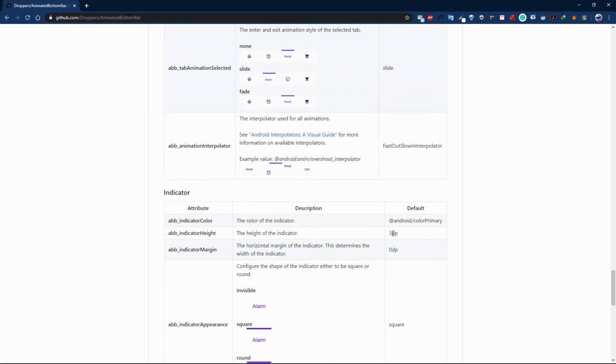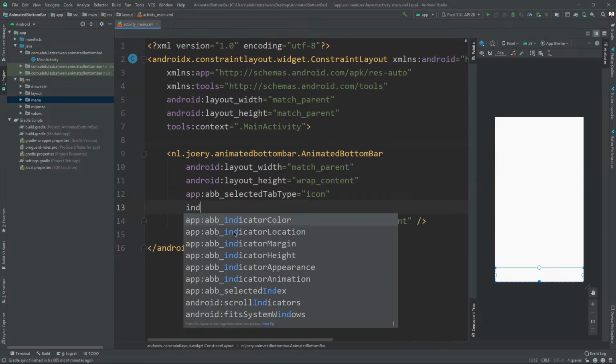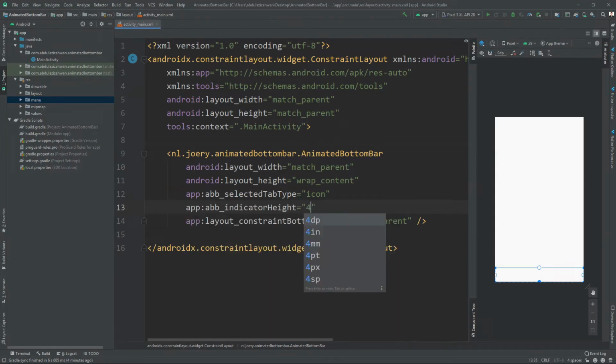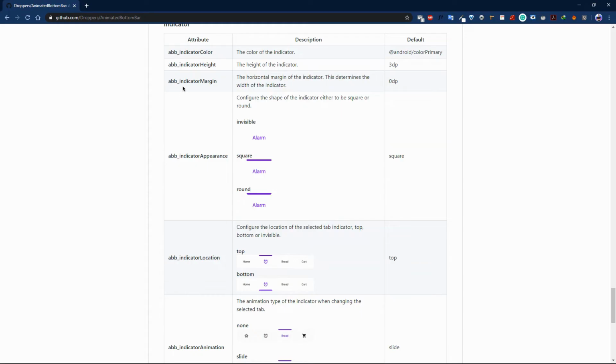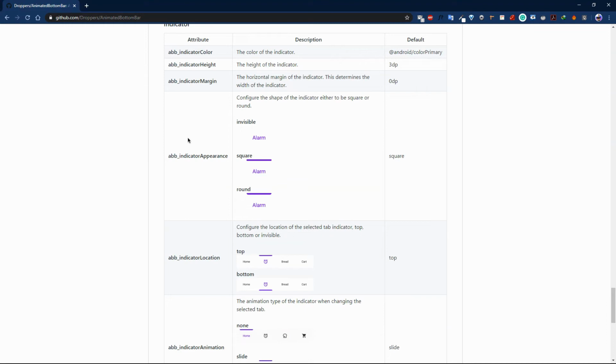For the default is 3 dp, and let's say indicator height, let's say 4 dp, and then indicator margin, for the default is 0 and we make it default.